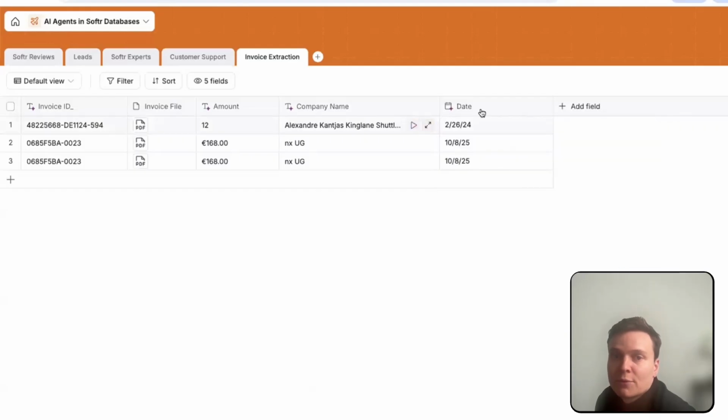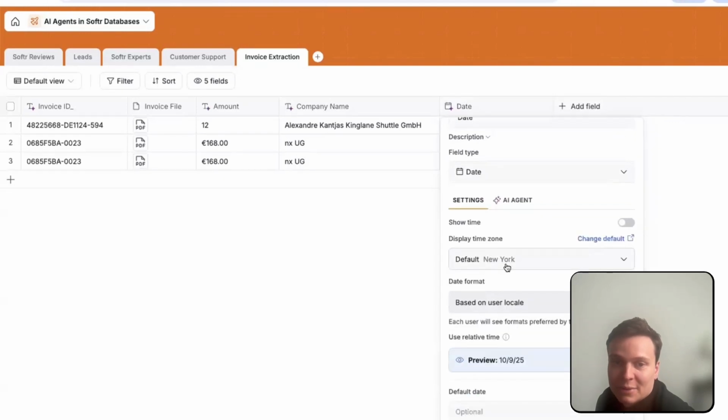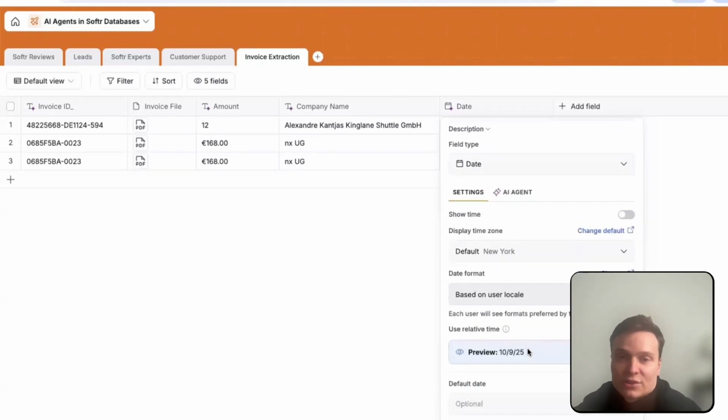It's not only a prompt saying here's the invoice date I want you to extract; it's a date field that we are filling, and that's one of the big advantages of AI agents in software databases: you have control over how the destination looks. We could extract as text, but we have the option to select the date field, with additional settings like the time zone and the date format. So you can go very granular and extract the data in the format that you want.